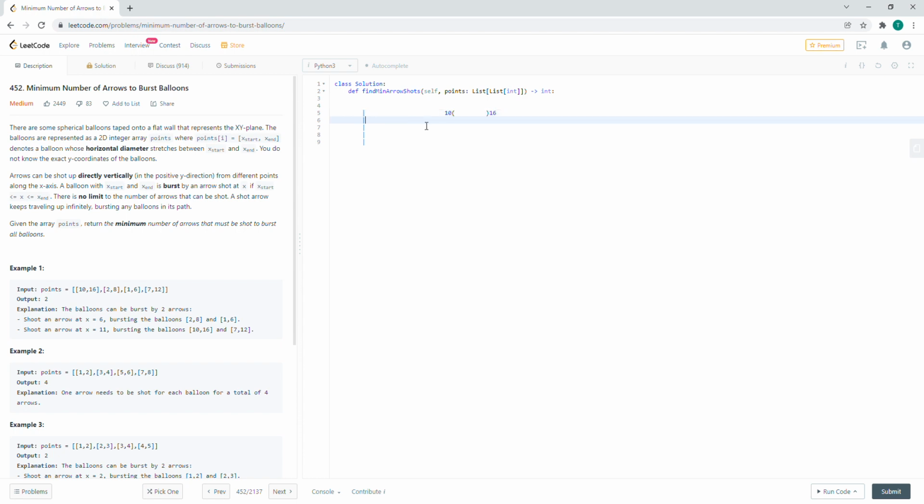The second balloon starts at index 2, so we have location 2, and it takes up all the way to location 8. Let me count this out: 1, 2, 3, 4, 5, 6, 7, 8. I'm just going to go back a little bit. Pretend this is 8, 9, 10. There you go, 1, 2, 3, 4, 5, 6. And that's how the balloons kind of look.